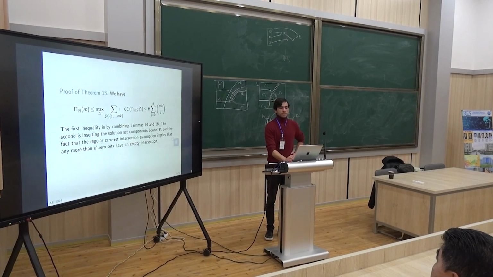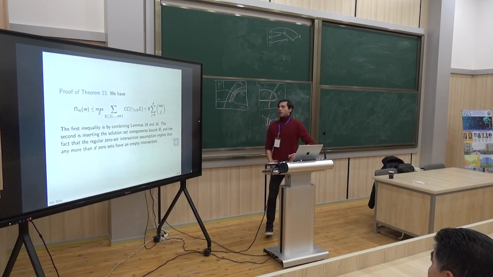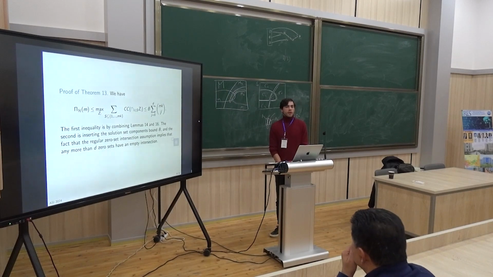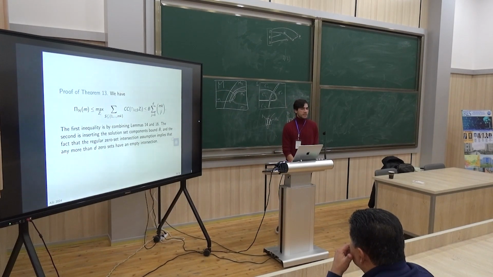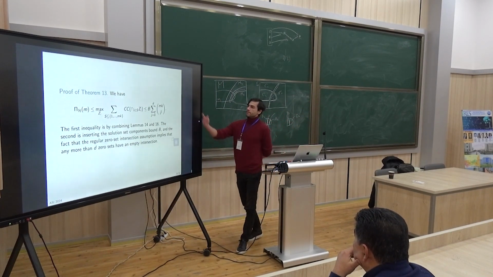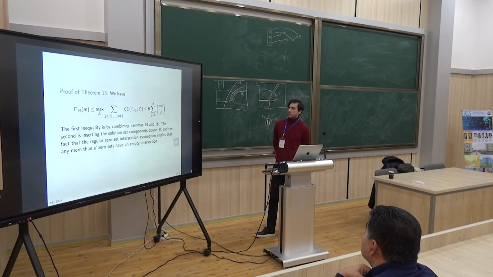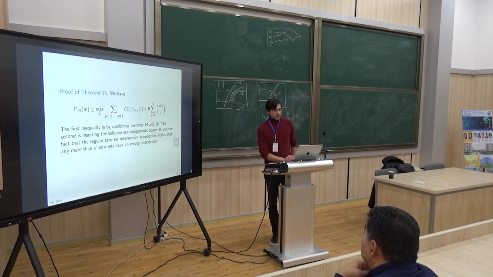You know, how many elements do we have of a particular cardinality? We can write it in this way and just sum over the cardinality. And then we also have the assumption that we have regular zero set intersections, meaning that at most these surfaces intersect in an empty set. If you have more than these surfaces, we get an empty set. So you can consider here just the sum up to D, as opposed to going all the way up. All right, so that completes the statement.